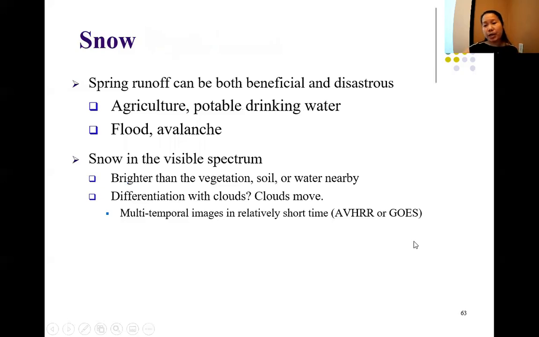And then the other subject related to water mapping is snow. A lot of times, especially people who study the North Pole and South Pole, the glaciers and ice and snow, these different formations of water are very important.